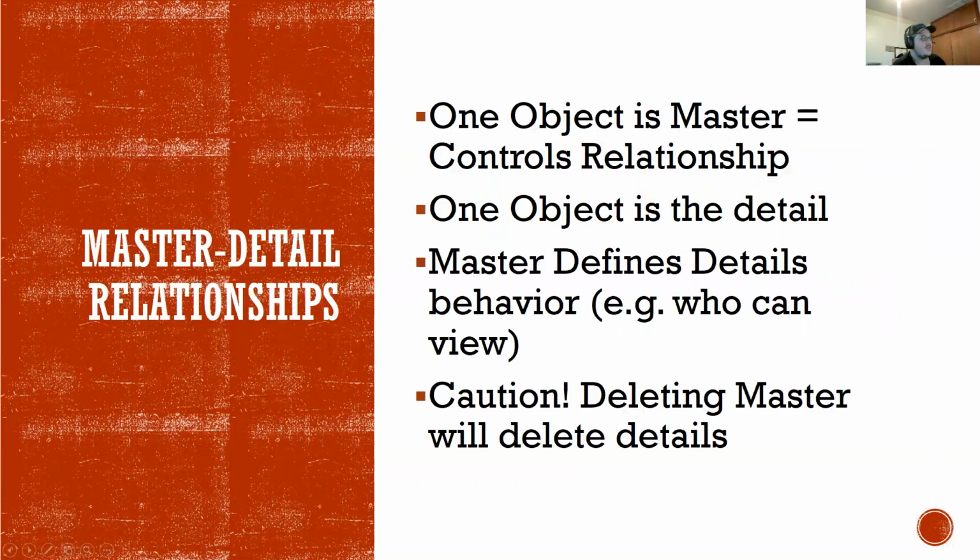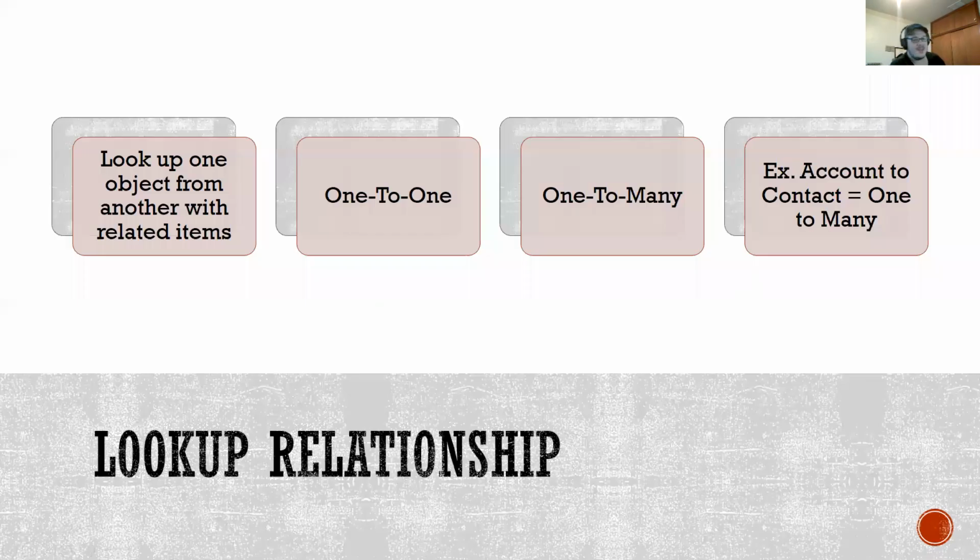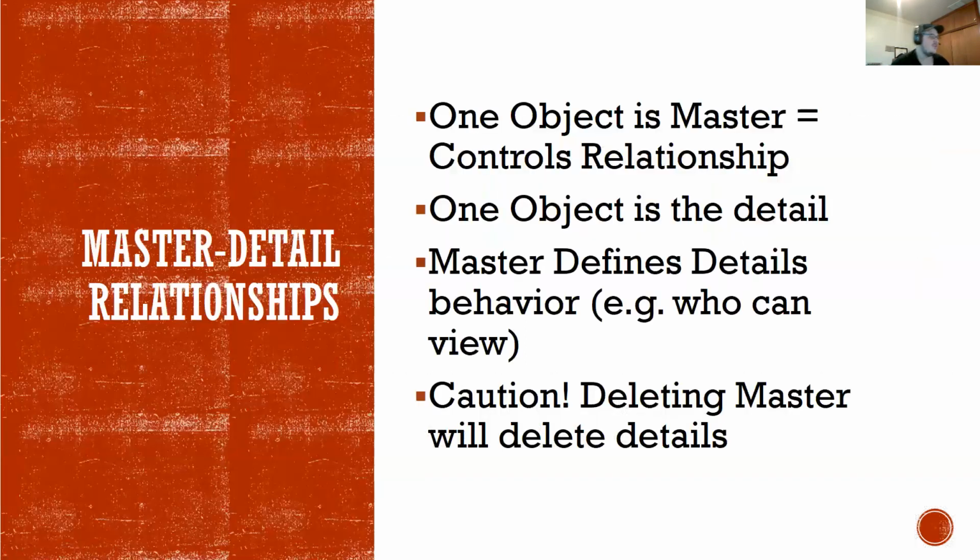All right, so then our second type of relationship. That first one's pretty basic. I think the Trailhead even called it the casual lookup relationship. So now we get to the big one, the master detail relationship. I always think that if Darth Vader was a Salesforce admin, he would always do master detail relationships because he wants complete control. He wants to be the master of everything and set up all the objects to relate back to him. All right, so there's my cheesy one-liner. I wanted to work Star Wars in there somehow, and I did it.